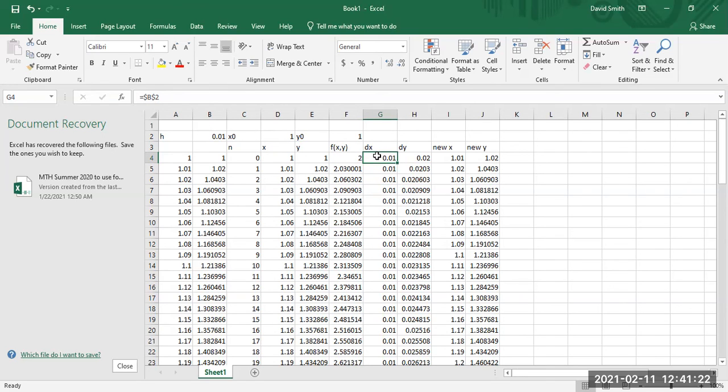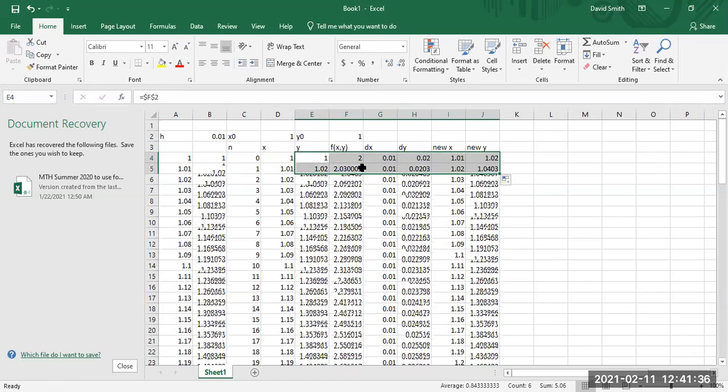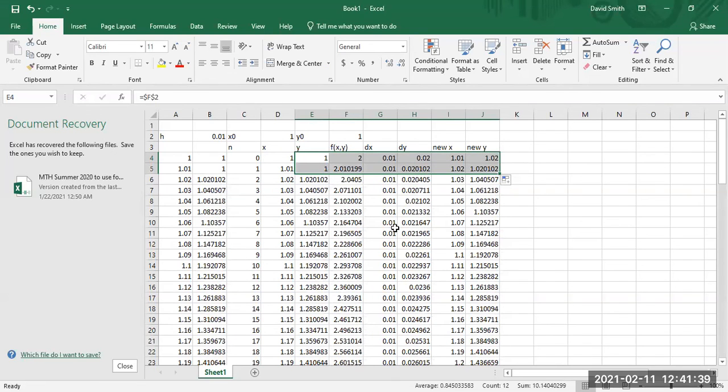Okay. Once we've got that, we go ahead and calculate delta y, your new x, your new y, new x, new y here. Then we drag all this down to get this second row, which just changed for no reason I can fathom.